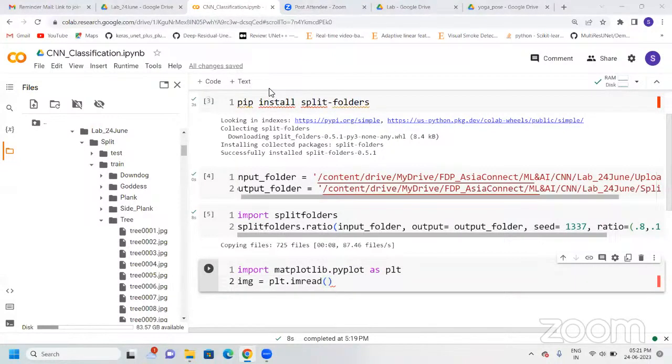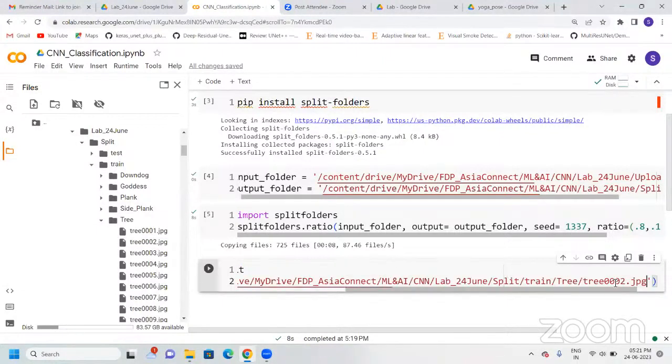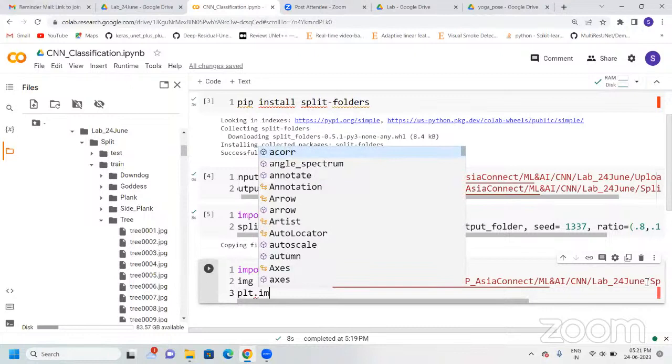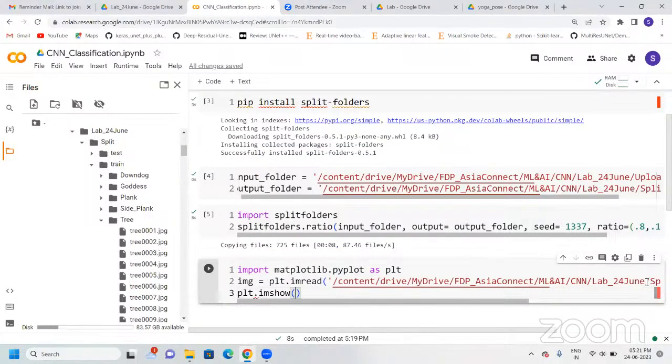Copy this path and paste it over here. Then we will show this image with plt dot show. Inside that we will provide img.